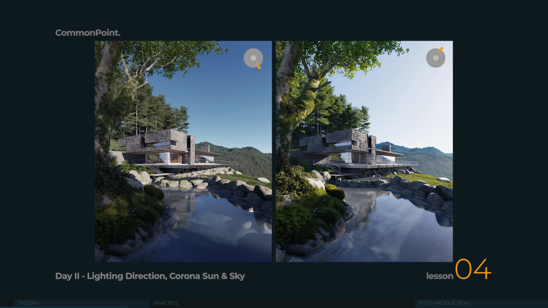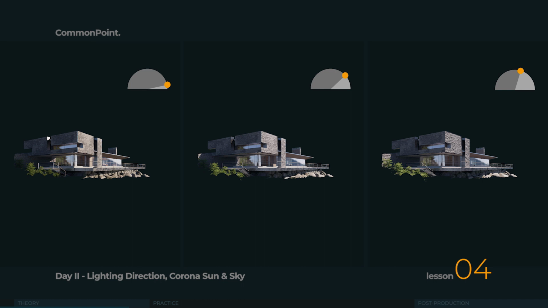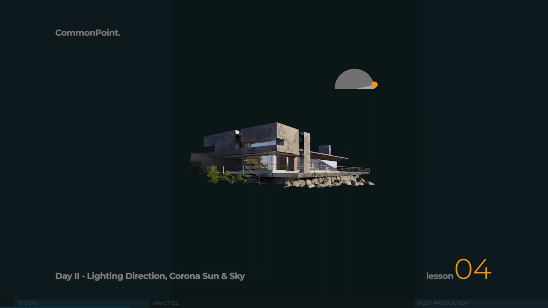As for now, we can briefly mention one last aspect of directionality, which is the height of our sun. You should remember from our last lesson that this height will influence the relationship between colors of highlights and shadows. It won't have that much of an impact on the way we see the architecture in our case. We can see here that it's hard to see anything apart from slight changes in light temperature. The truth is that the perception of this area is very similar. You need to look broader at the entire scene to understand the scope of influence.